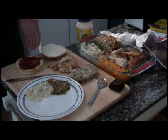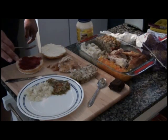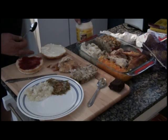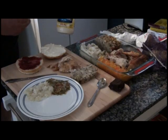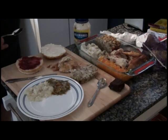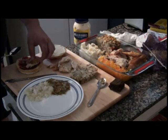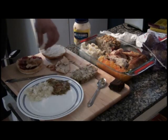As you can see, the bottom of the roll I have plastered with cranberry sauce. The top, mayonnaise, real mayonnaise, not Miracle Whip, but whatever floats your boat. Now, the turkey. Cold turkey, or you can heat it up however you want.